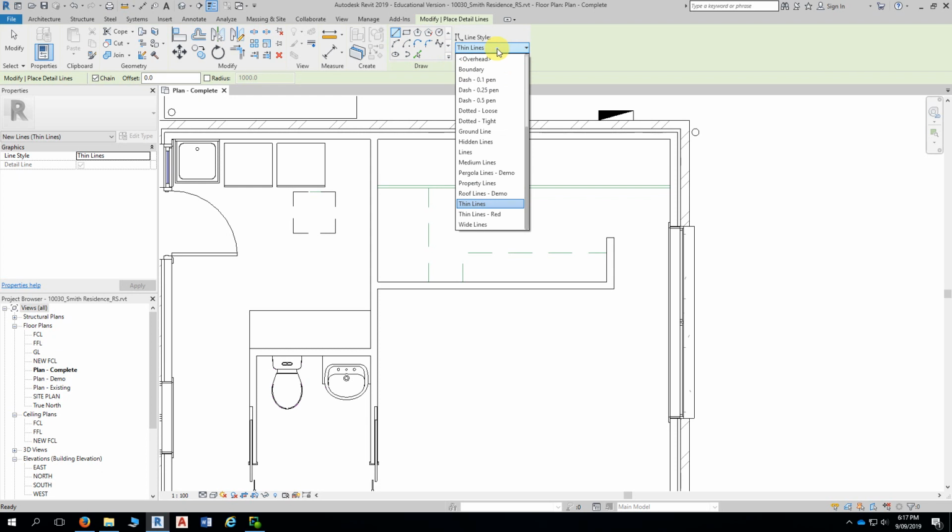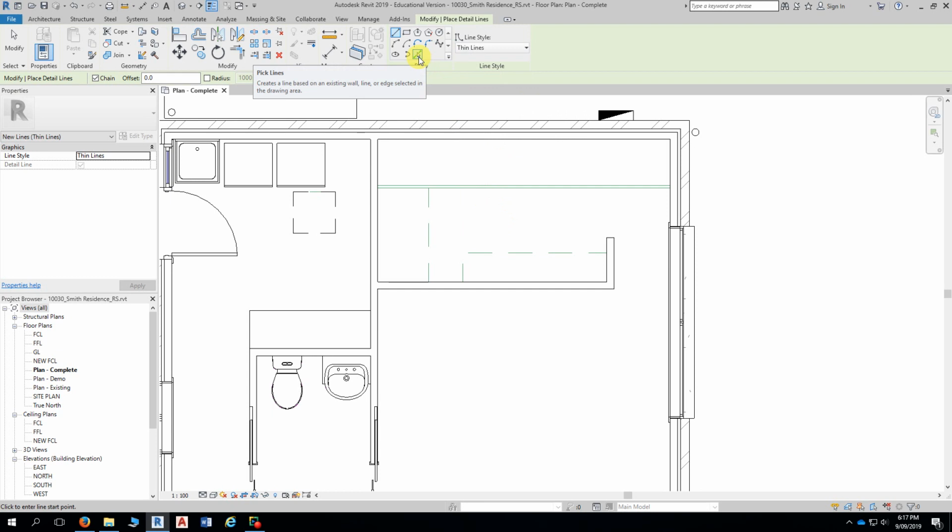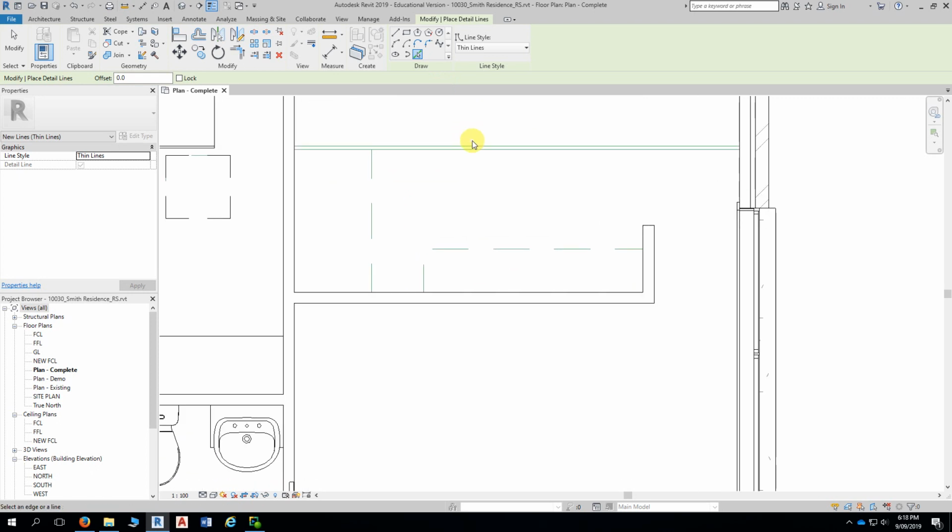The way this works is just choose the line style that is specified, and the quickest way to add the line work is to use this option here, which is pick lines. It's just a case of moving over the AutoCAD line work, and when it pre-selects, just click to add it.